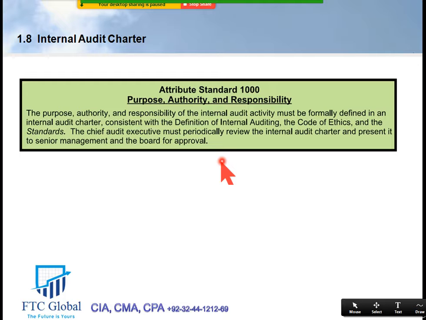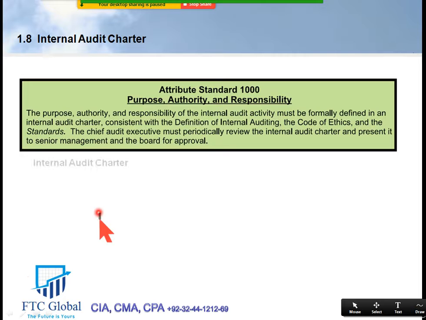There could be confusion, because if internal audit work is not specifically designed, then the internal auditors might be dragged from one end to the other. The CEO might be pushing the audit executive in one direction, the board of directors in the other. So it is always recommended that there should be a written formal document that defines what internal audit activity is, what its purpose is, what its authority is, what its responsibility is. So what we're going to read about is a very important document, which you call the Internal Audit Charter. It's a formal document.